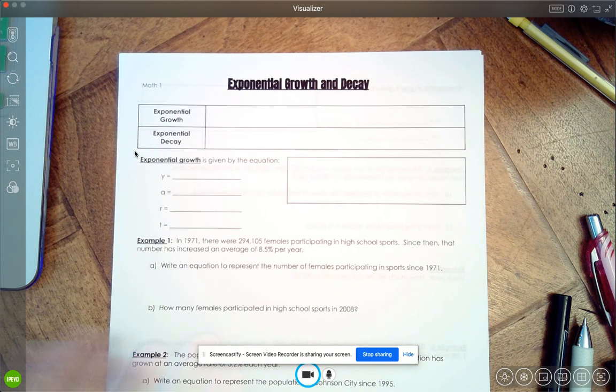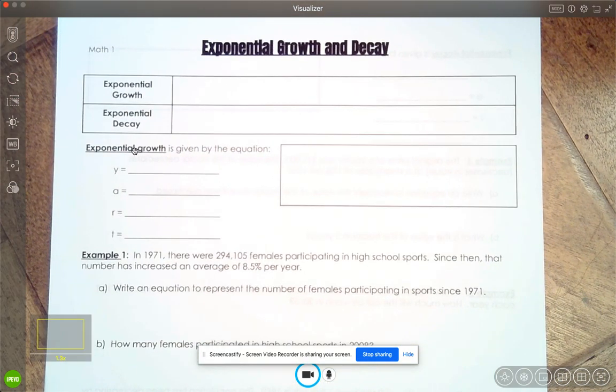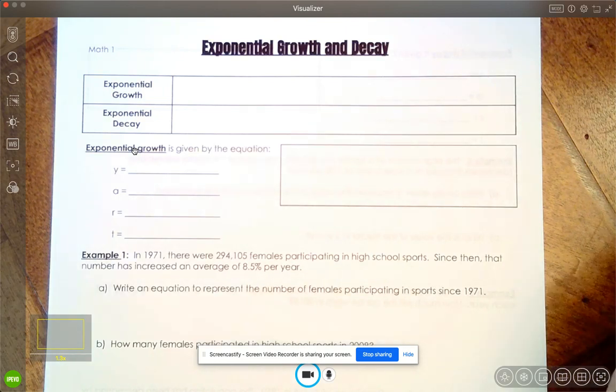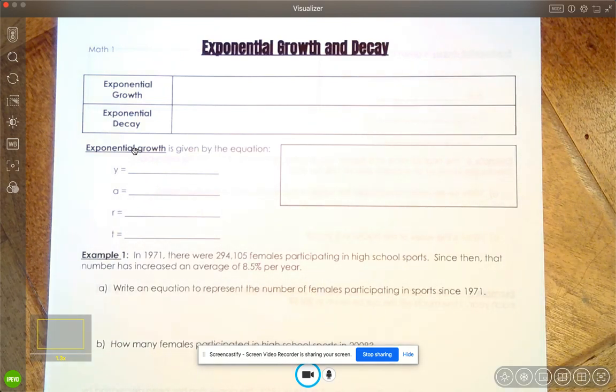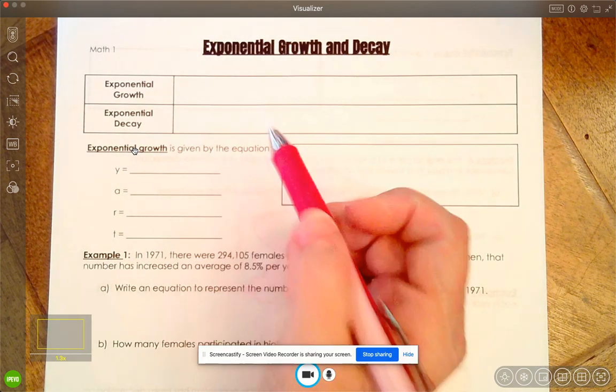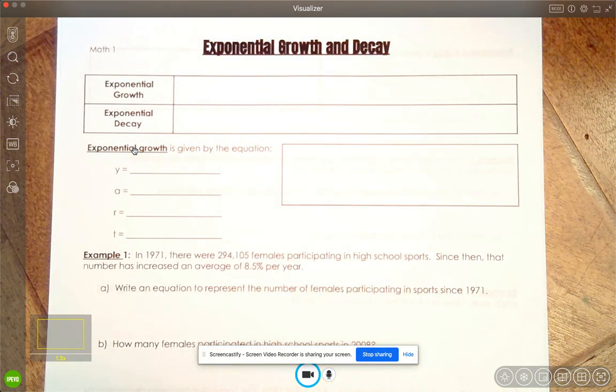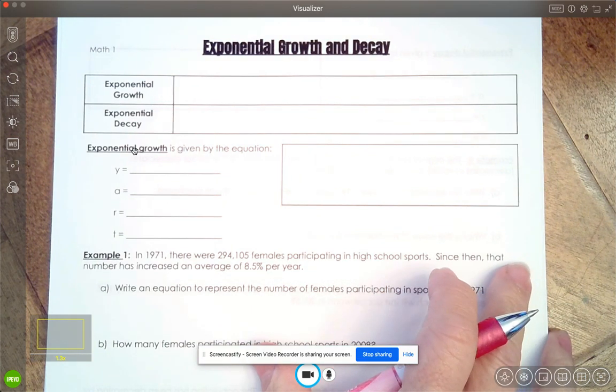We're continuing today with exponential functions, and we're going to be working with exponential growth and exponential decay. This will help you with the activity that you have for your portfolio. On the sheet that I have attached for your file, you have the definitions of exponential growth and exponential decay. If something is growing exponentially, it is increasing at a constant rate over a period of time, and exponential decay will be when it's decreasing, like we saw yesterday in our graphs.